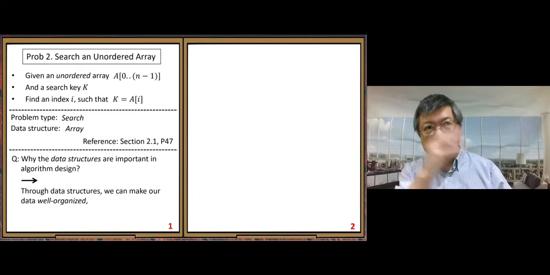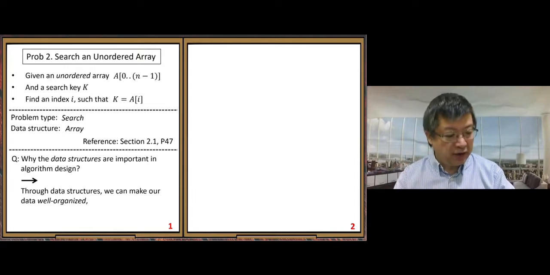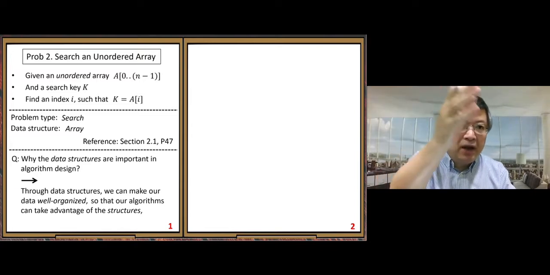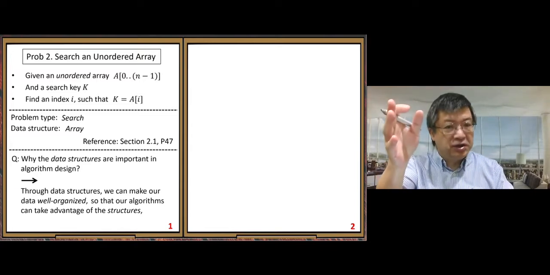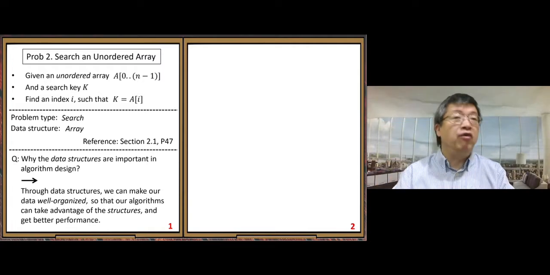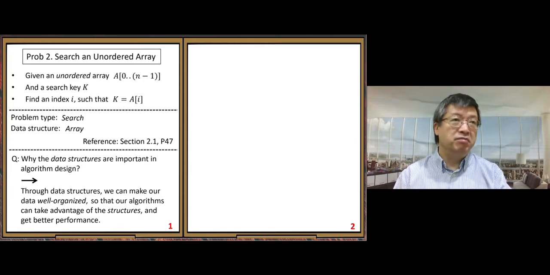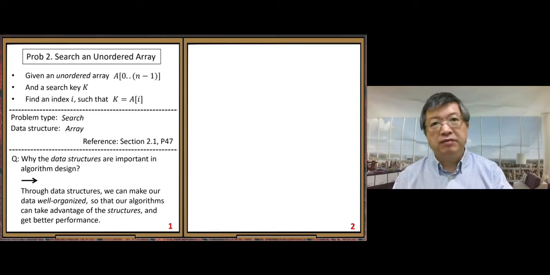So that our algorithms can take advantage of the structures and get better performance. That's the main reason we use many different types of data structure.